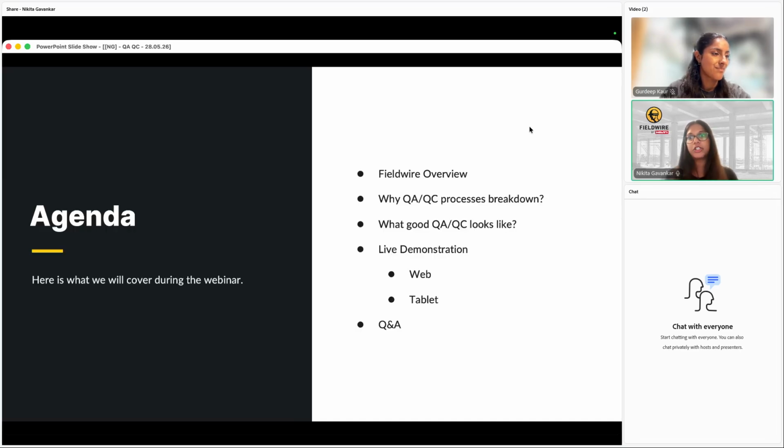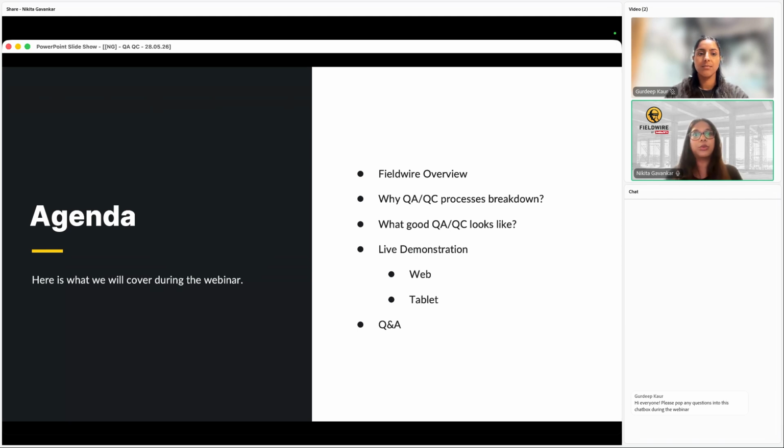For today's agenda, this is what I have prepared. For anybody who's new to the system or new to Fieldwire, a quick overview of what Fieldwire is. Then we will move on to why QA/QC processes break down. So a little bit of pain points there that we can look upon and see if this is what resonates with you. Also, what good QA/QC looks like.